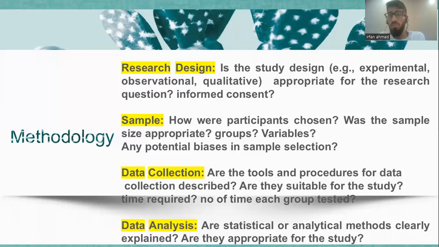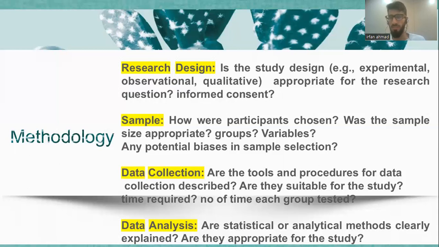Like the tools that he is using, are they appropriate for his study or not? For example, he is finding breathing pattern disorders in the elderly. So which type of questionnaire is he using? For example, he's using the Nijmegen questionnaire. So is this Nijmegen questionnaire effective, sensitive, and specific in the elderly population or not? Okay. And the number of times each group is tested: pre-test, post-test, pre-test, post-test, and after follow-up. So how many times was each group assessed? Okay. You have to look for all these things in the data collection section.